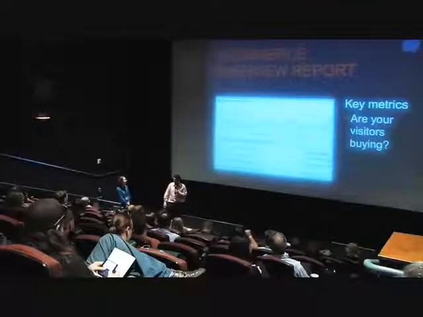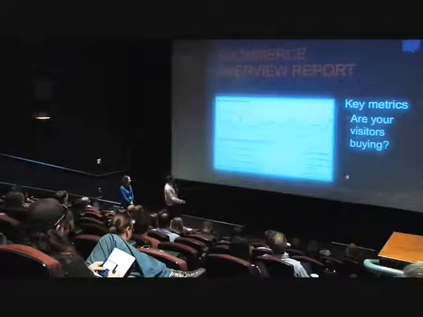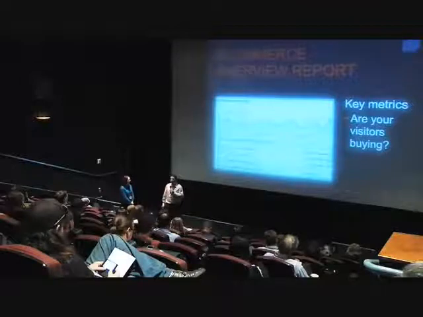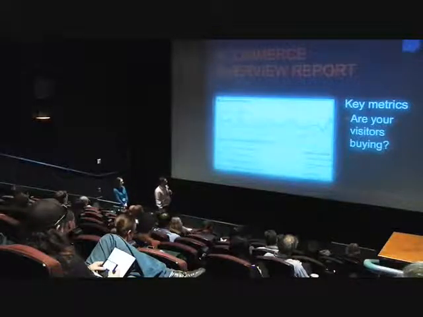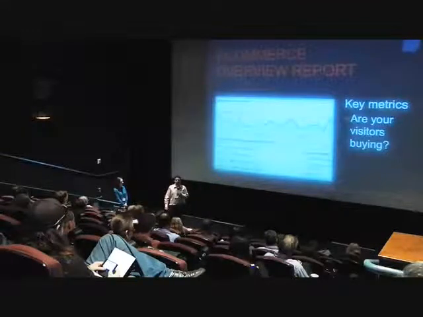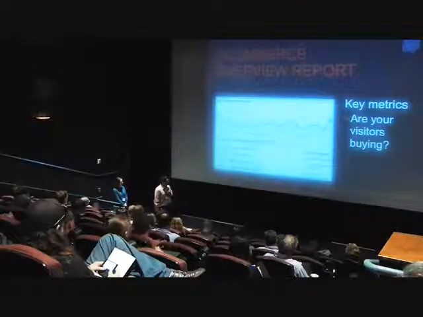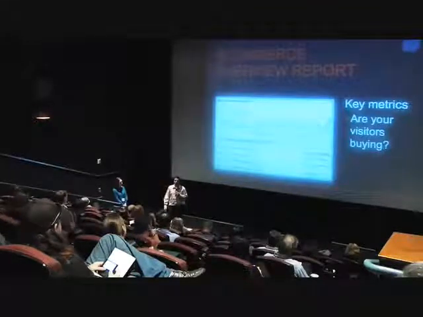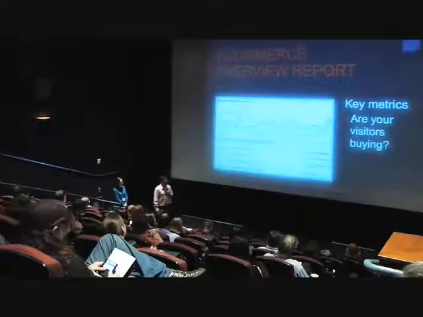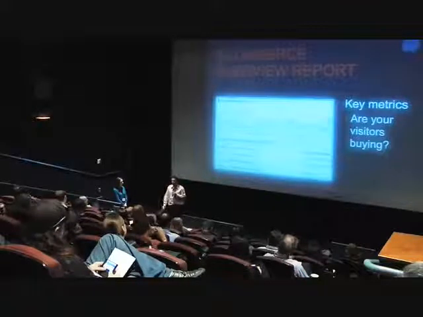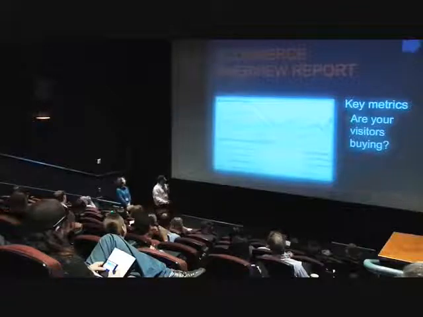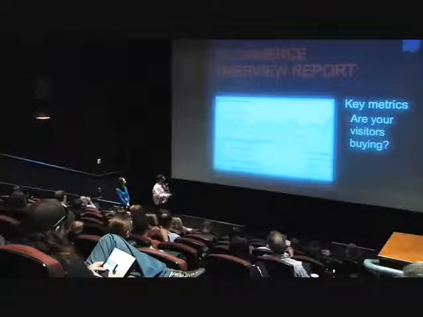So are your visitors buying? Bob decided that visitors can purchase artwork. Bob wanted to have artwork on his site, so he sells artwork. You can go to bobgraphicdesign.com and buy artwork. And so you want to see what people are spending. If you've got an e-commerce site, it's really simple to get that to activate in Google Analytics. You just turn on one part of the code, and then it works very well with any kind of third-party shopping carts. Obviously, it works with Google Checkout and things like that. So you can get an idea of how your visitors are converting.